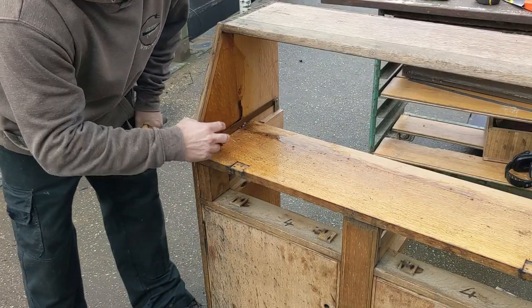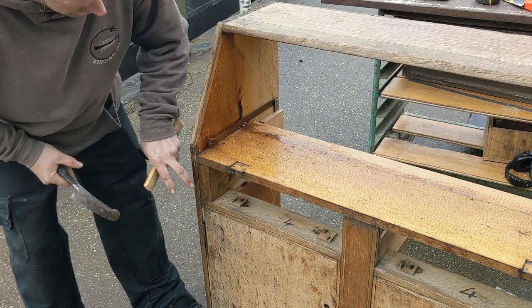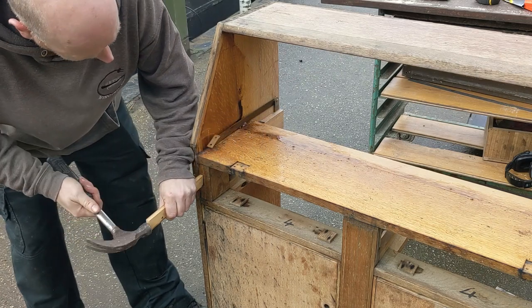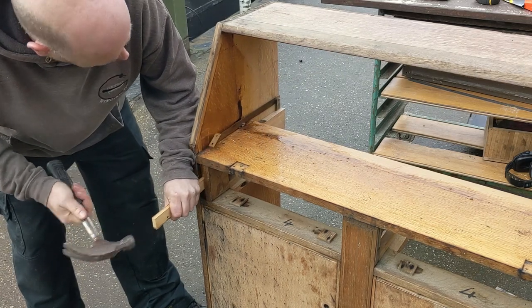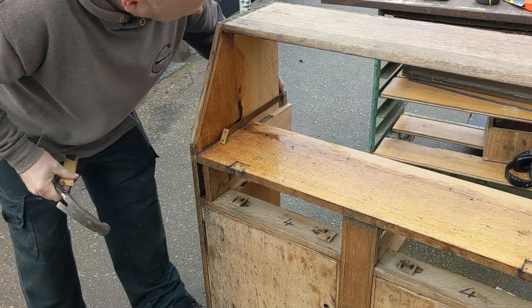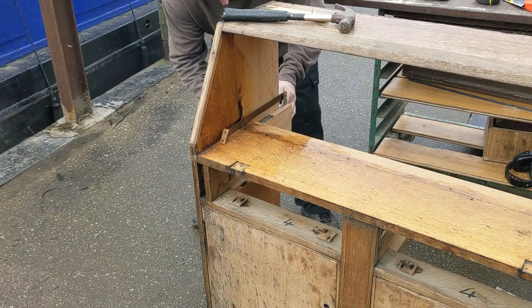As the writing desk opened, it'd pull on these levers and push these supports out. We want to keep that in there for decorative purposes, but I need to get rid of that. So if I just knock it back a little bit, I should be able to get into the back there and unscrew that fitting off there and release that.